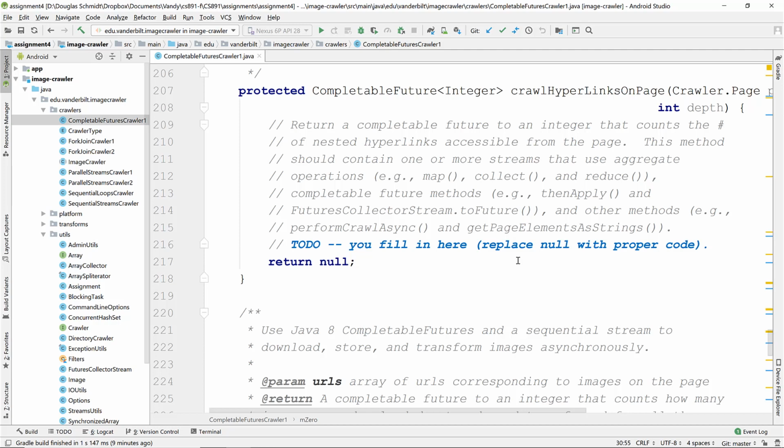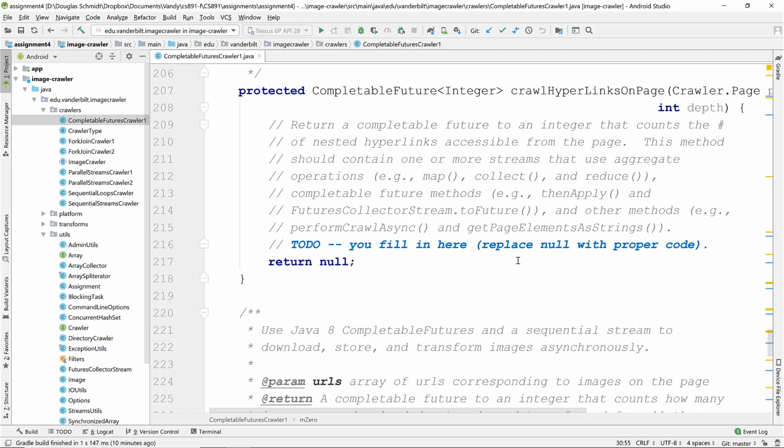And when that is done, then you'll go ahead and call a completion stage method that triggers on the completion of a single previous stage, and that will then reduce the stream of integers to sum all the results in the list. So you'll end up returning a completable future to a sum that corresponds to the sum of all the various images that were reachable from that page.